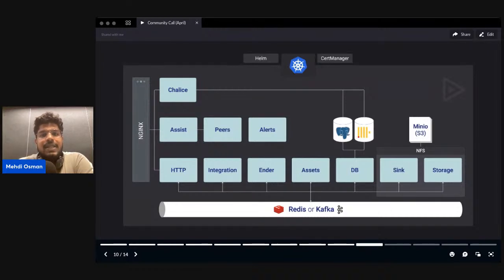Once a session ingest comes in, for example when a tracker event starts, that tracker event will originate a request to Nginx. That request will pass on to the HTTP worker. What the HTTP worker does is take all the requests, do a bunch of processing, and then put the data into the event stream topic. Other workers will be consuming that topic. For example, sync will consume the topic, and when an event comes in, sync will consume that event, do processing, which means converting that data into file chunks, and store the data in NFS.